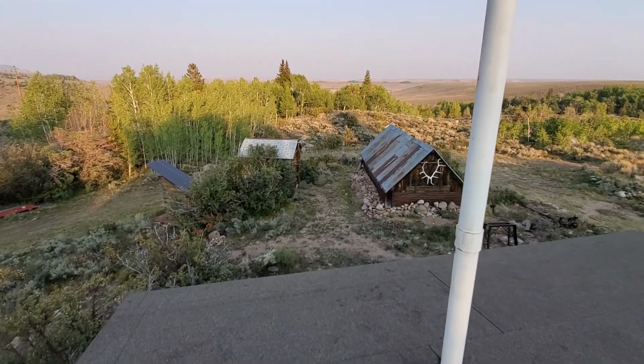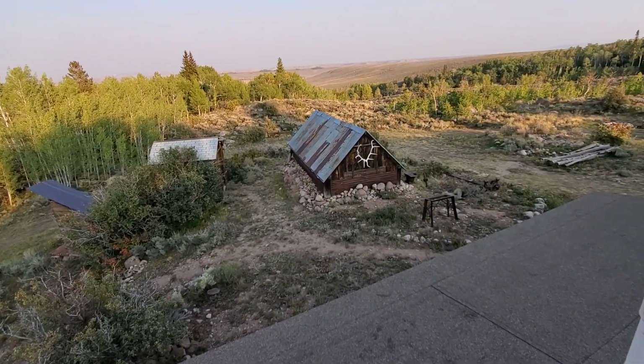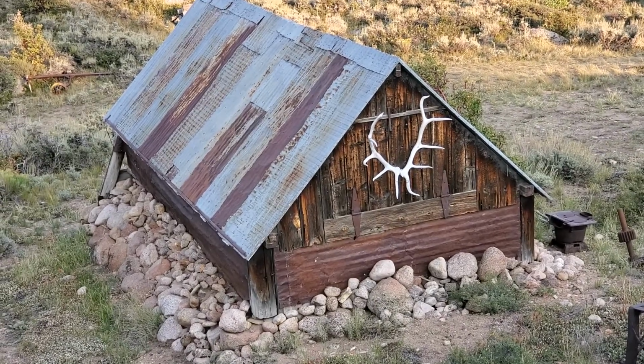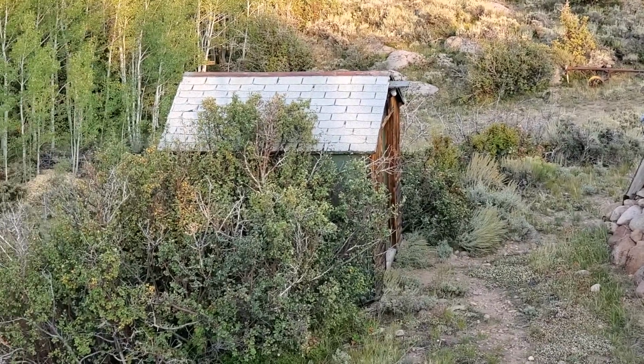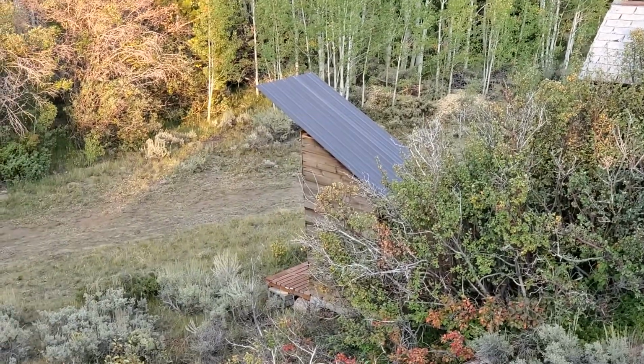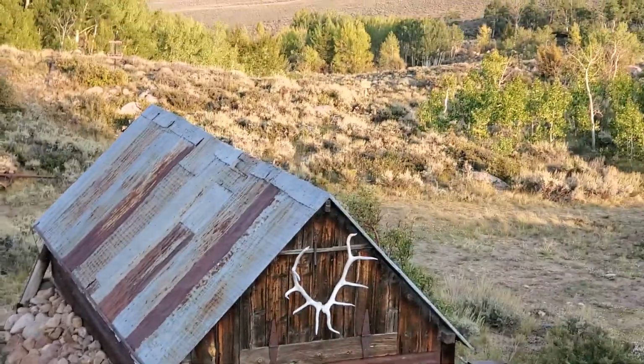And you can see that old shed. That thing is super cool. It's original to the property, and it's just gorgeous. And then there's a little tool shed there that's pretty beat up as well. And you've got your outhouse right there. I think you know what that's for. It's just a really, really cool place.